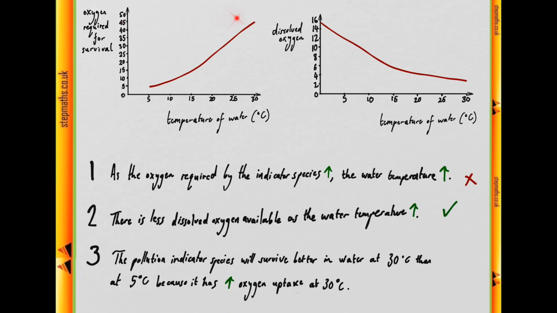The requirement heightening does not increase its chances of survival, but actually jeopardizes them, as we can see from this graph, where a concomitant increase in the temperature of the water results in lower oxygen. We can see, after about 10 degrees, the river is no longer compatible with life for the pollution indicator species because the dissolved oxygen level falls to below 10 arbitrary units, whereas the demand exceeds 10 from this point onwards.